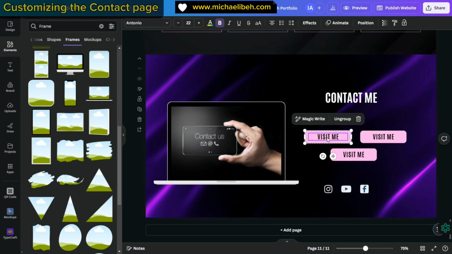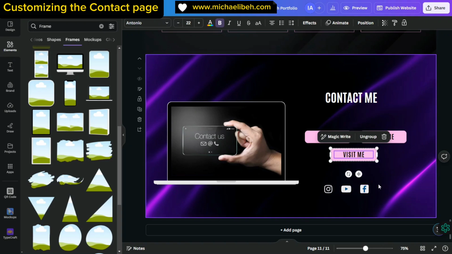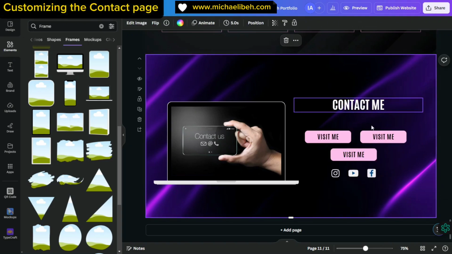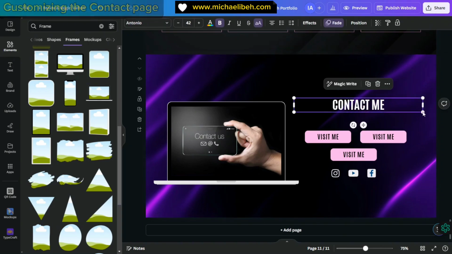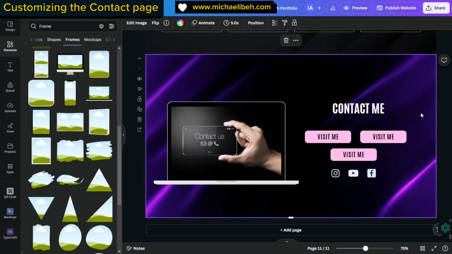So this can serve for my website, this can serve for my WhatsApp, while this can serve for email, then these ones can serve for social media. All right, because there's no option for visitors to put their username and email address and start sending me a message from the website, that is why I'm using this option. It's the only option for me to use in the Canva website.